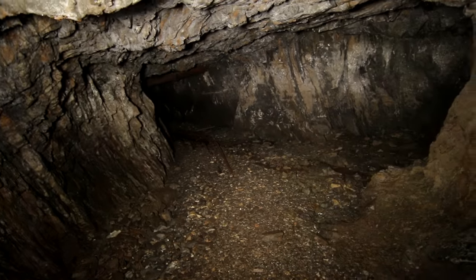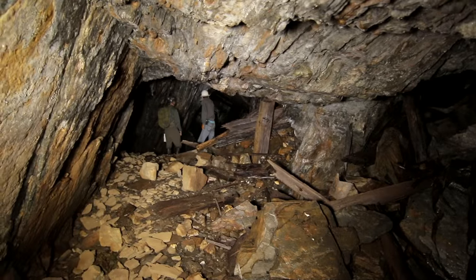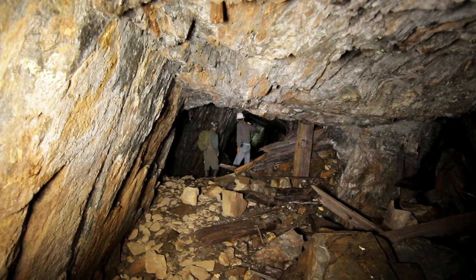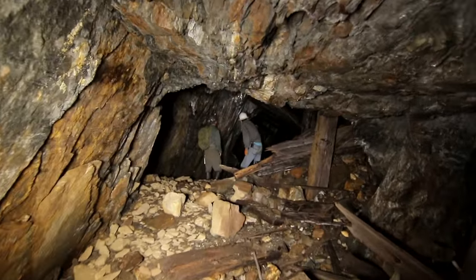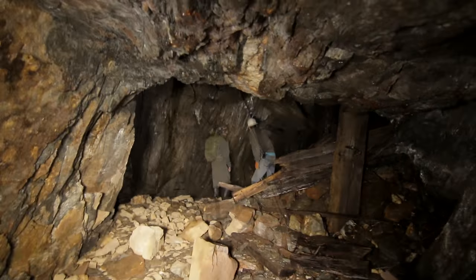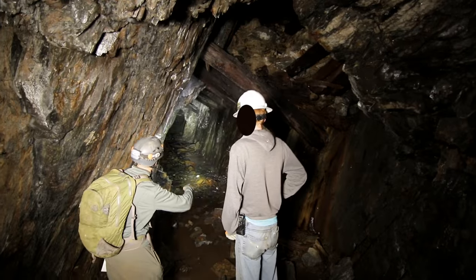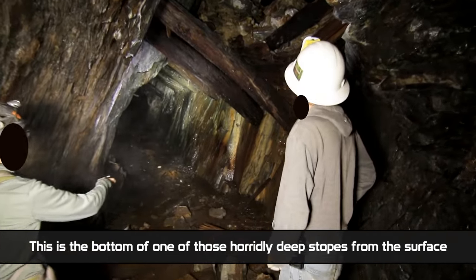All right, we're back here at the fork where the ore cart tracks end. There is the shaft I just showed you up, and we will continue on the main tunnel. And they say it gets pretty precarious up here for a bit. Let's go see what they mean. I hear a lot of water flow and gushing here. Here's the other side of that shaft now that we've come around the corner. And they say, oh, yeah, there's some hellishness here.